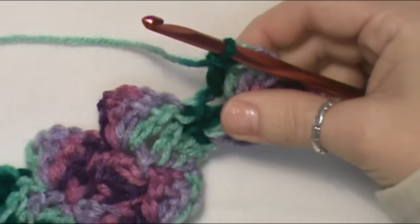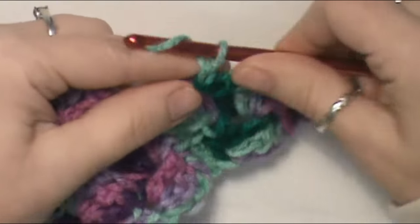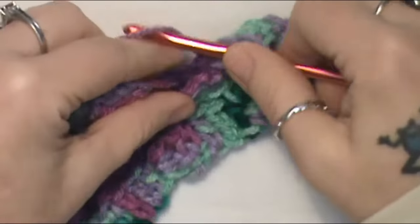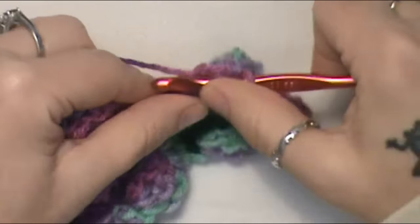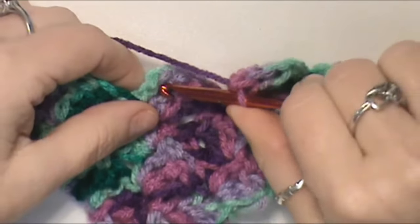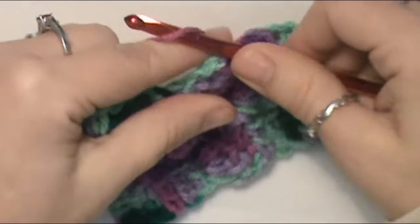That's your second block. Your third block, work as normal. So that's a slip stitch, chain three, and three doubles. That's your third block. You got three more to go because this is row six. So slip into the third block, chain three, and three doubles.